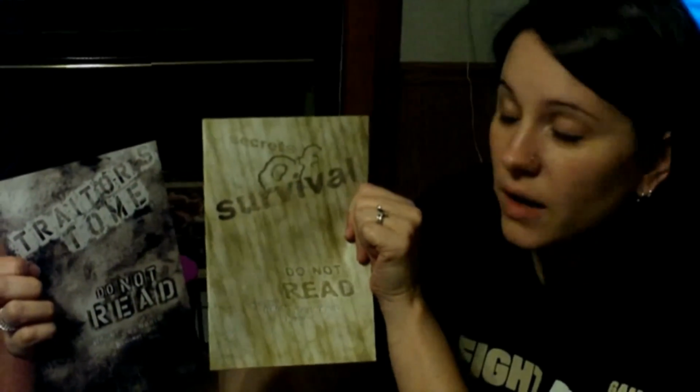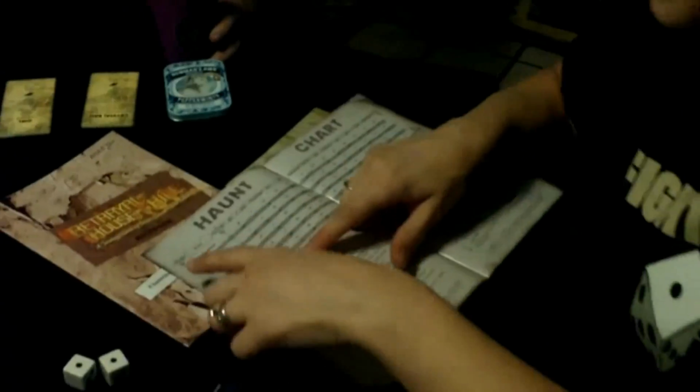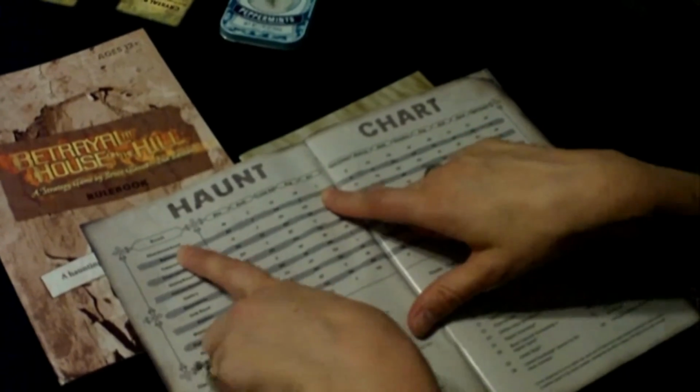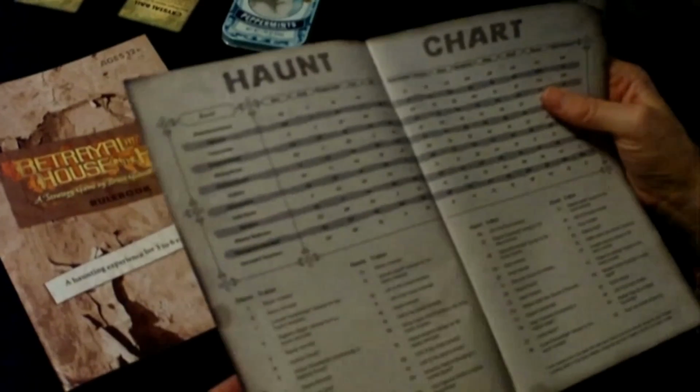We'll take our Trader's Tome for the Trader and their survival guide for the survivors and find out what scenario we are playing. To figure out our haunt, we're going with the room that it started in, the abandoned room, and it was revealed by the girl. So we will be doing haunt 1. Trader is the haunt revealer. The Mummy Walks is the haunt we're doing.